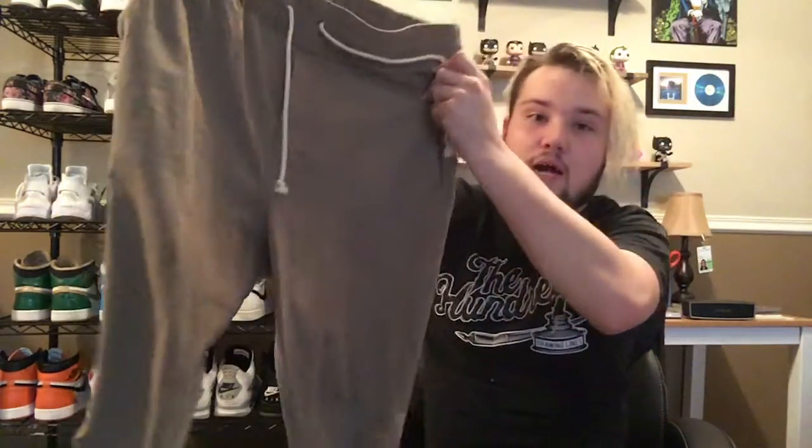And there is kind of some drop crotch action, which I'm not a big fan of, but H&M puts it on pretty much all of their pants that aren't jeans. I am kind of just dealing with it. It's not terrible. It's not as bad of a drop crotch as some of the pants that I've gotten from them, but I do absolutely love these.